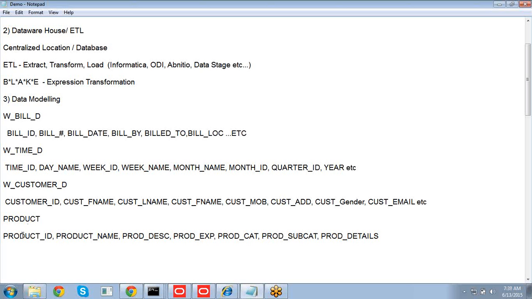We can make it a primary key column here, and this dimension describes the product entity and has a primary key column defined. So that is a dimension table.